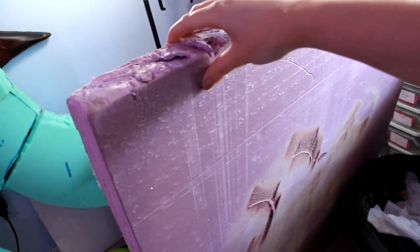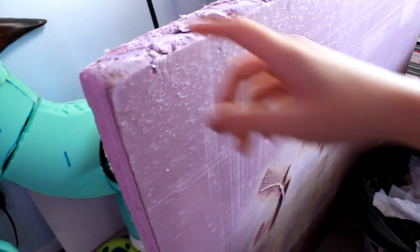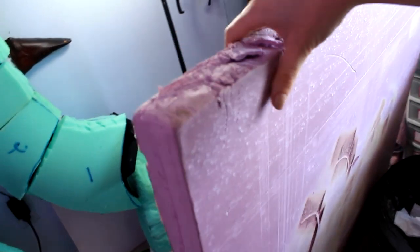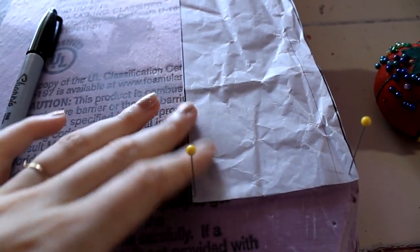Alright, so I got my pattern ready and I have this thick piece of insulation foam. I believe it's 2 inches thick. I like how I just put my finger here like, oh yeah, 2 inches feels like, okay, that just got very sexual.